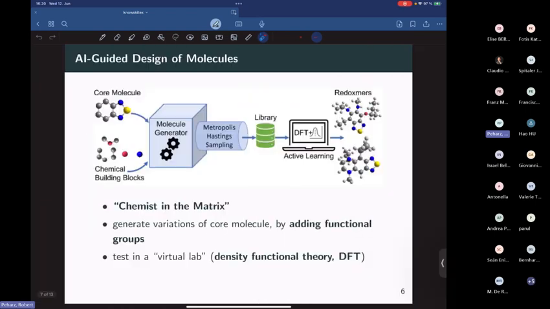The idea is pretty simple. Start from this core molecule and expand it with these chemical building blocks, or functional groups, by essentially random choices. Pick a random point, add a functional group. Maybe this functional group has another growing point. So we grow this core molecule into a bigger molecule and hopefully change its properties. The main idea is really just doing this randomly, with a random generator producing a big library of modifications of our molecule. In the real lab, a chemist would do something similar: I already have a molecule and I modify it in order to hopefully improve the properties.